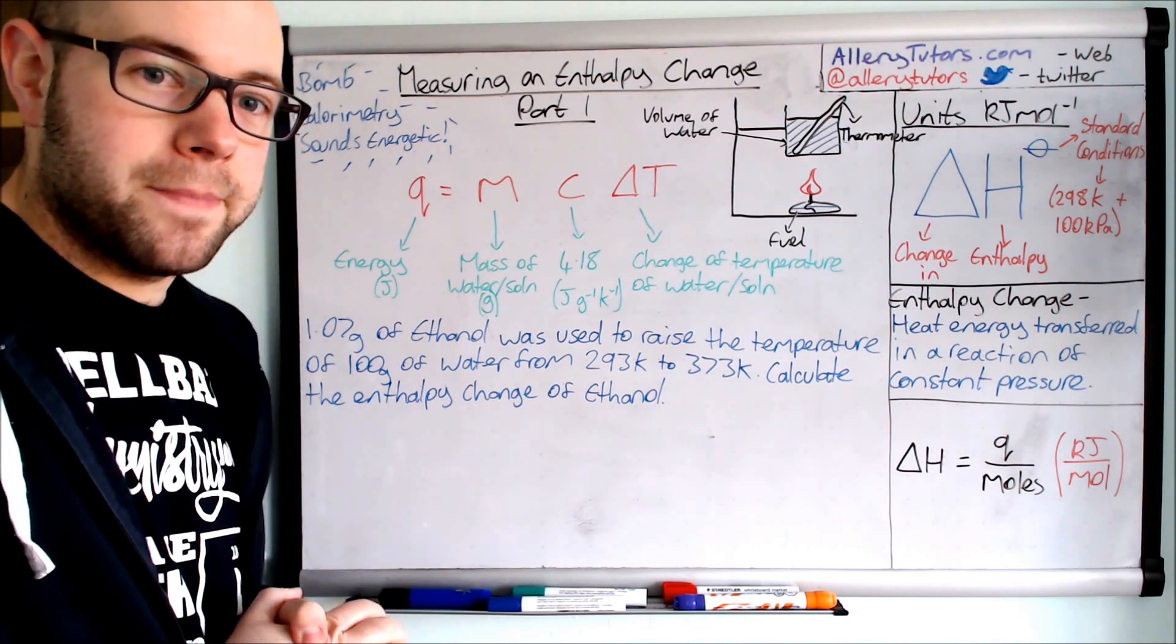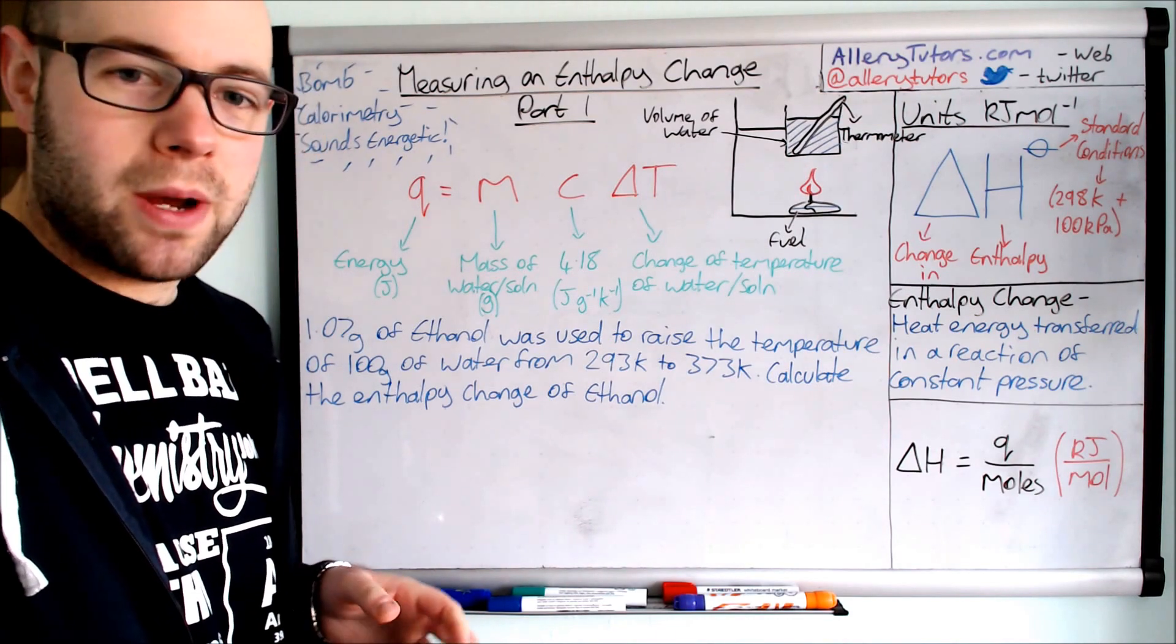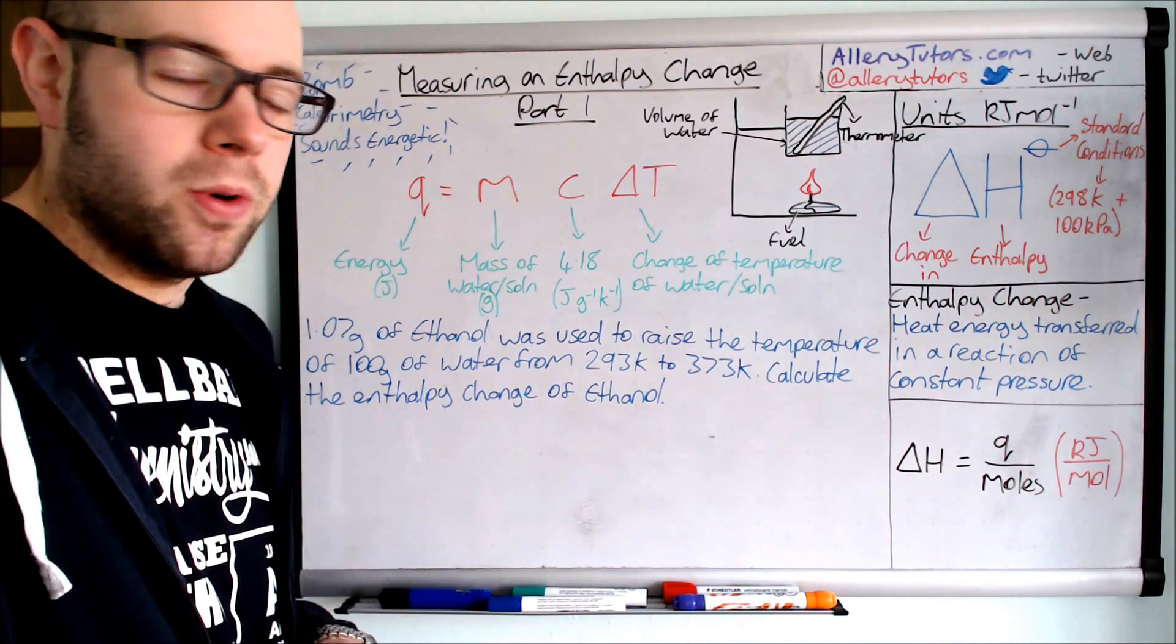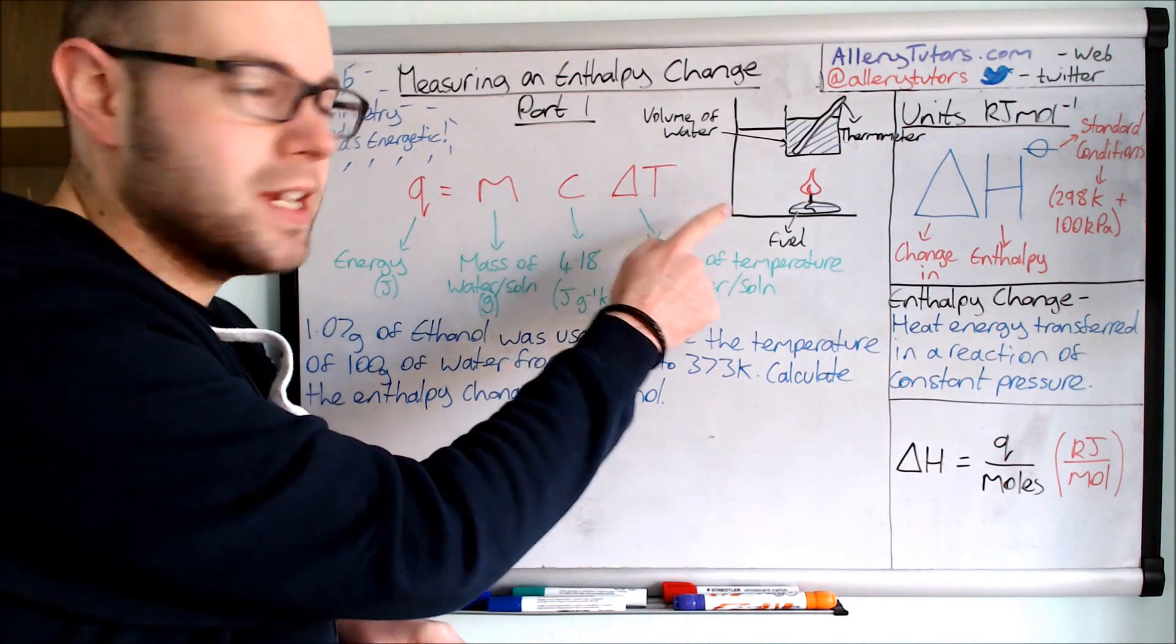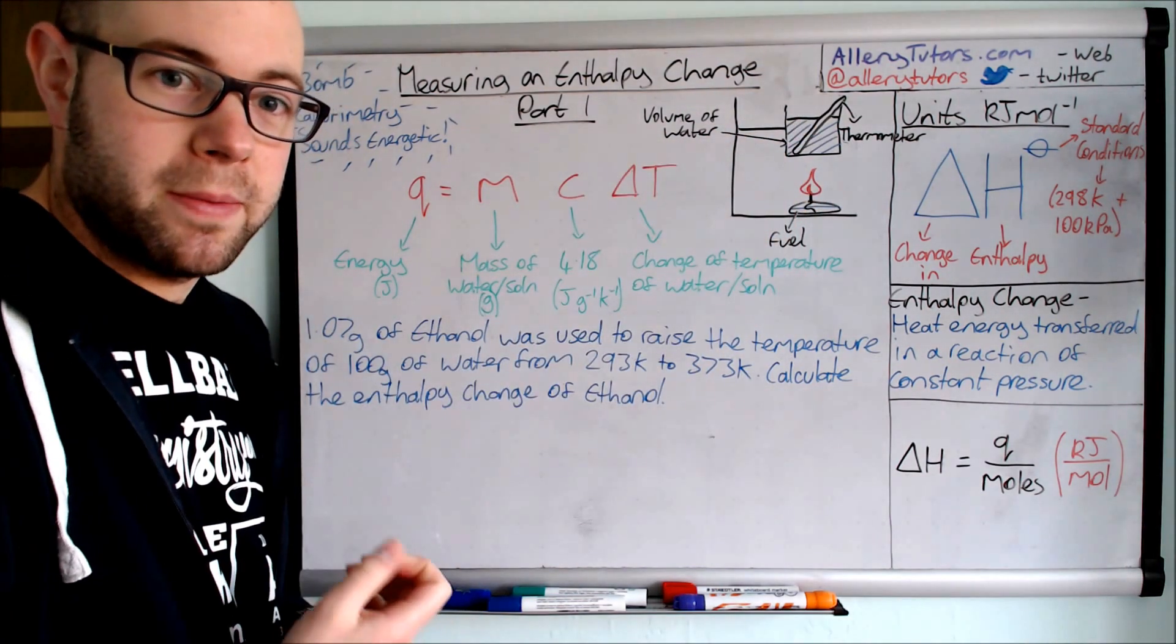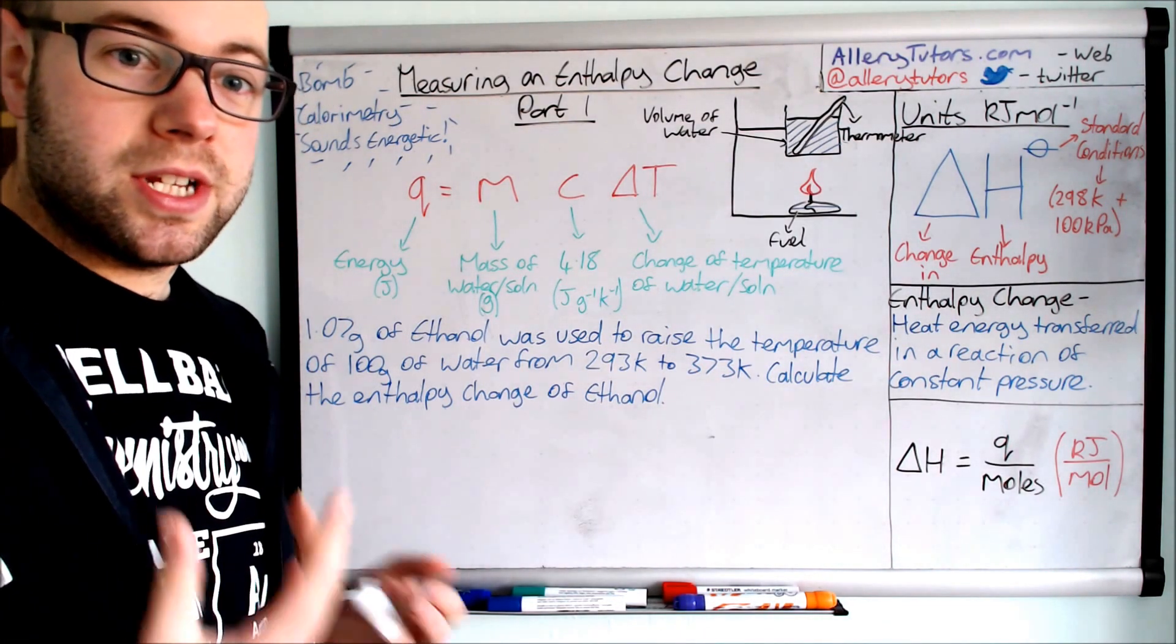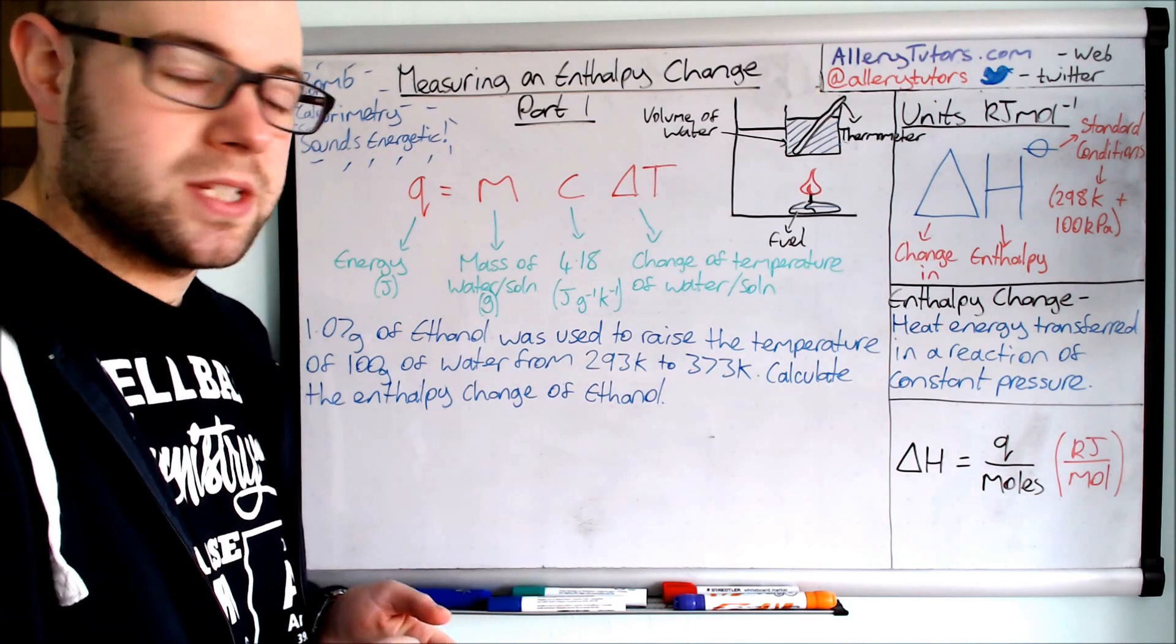Like I said, we're going to do a very specific example and this is where we're going to use a spirit burner or fuel to heat up a fixed volume of water. You can see the experiment setup here. We have the clamp stand, we have the fuel at the bottom here, and we have our beaker of water with the thermometer in. Basically we're going to heat it up and we're going to measure the temperature change of it, and from that we can actually work out how much energy has been transferred from the fuel to the actual beaker.